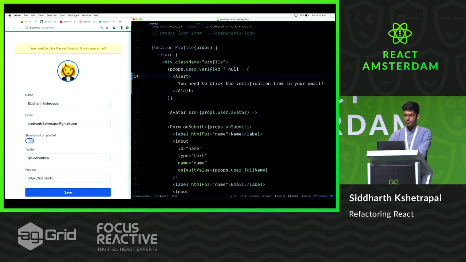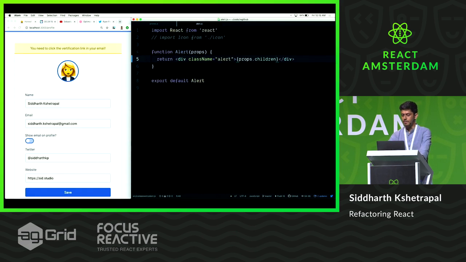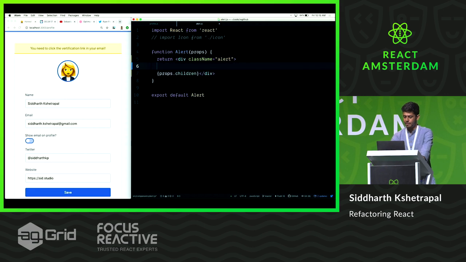Another side effect of this is if we wanted to add an icon, right? In the previous version, we probably would have done it like this. You put an icon, or if you're feeling adventurous, you put a component there. The fun thing about this is that when you put something like this, you also have to go to alert and then support it, right? We'll have to write something like, if there is a props.icon, then add an icon, right?